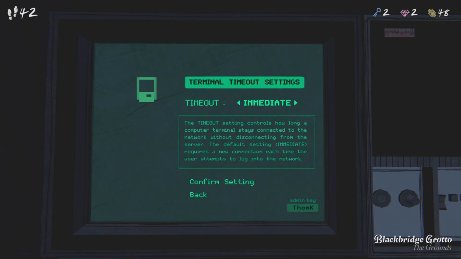How long a computer stays connected to the network without disconnecting from the server? The default is immediate, requires a new connection each time the user attempts to log into the network. Let's put it to 1 month.